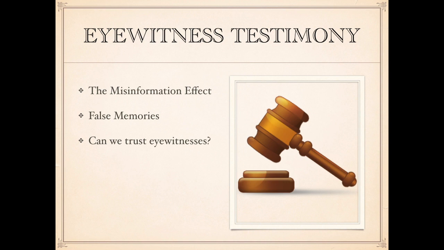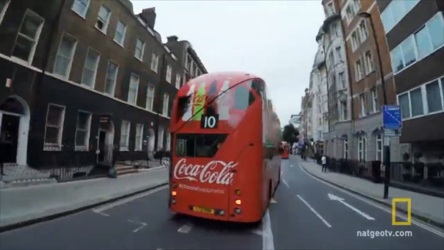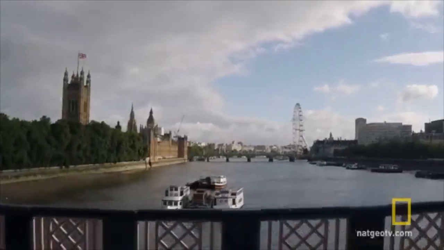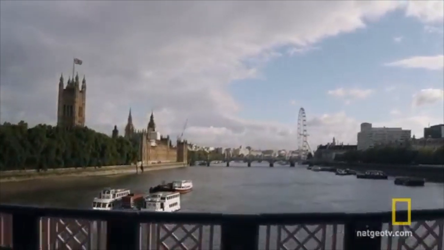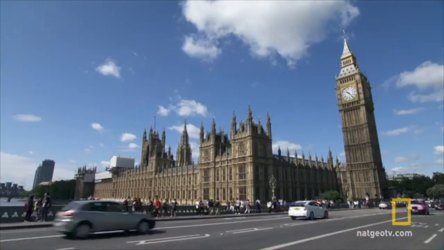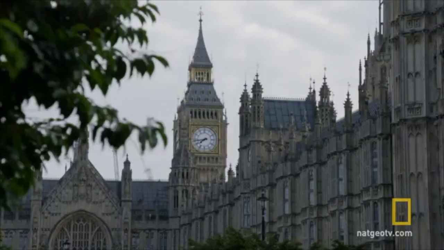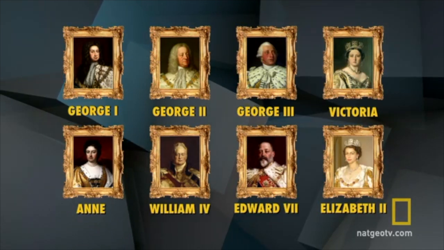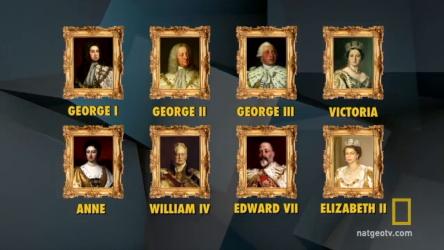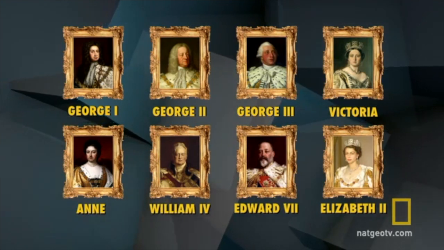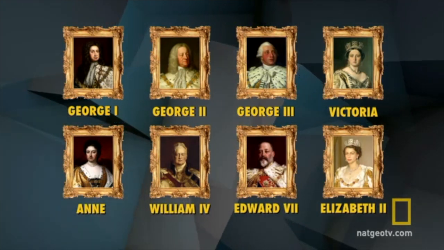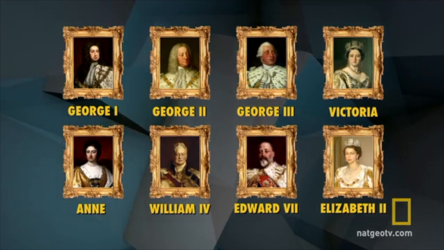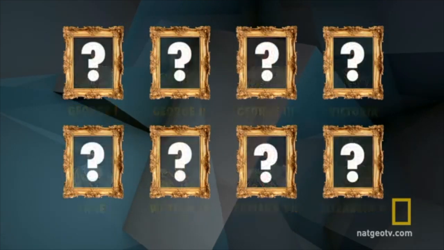Now your moment of what the, where we get to use one of the tips and tricks that I taught you earlier. Here in London, we've explored the oldest part of your brain, the brainstem. And our next stop is the hippocampus, where your brain processes memory. To get started, let's meet some royalty. Here are 8 paintings of British kings and queens. We've got Kings George the First, Second, and Third, Queens Victoria and Anne, King William the Fourth, King Edward the Seventh, and Queen Elizabeth the Second. Now, can you recall all our kings and queens?